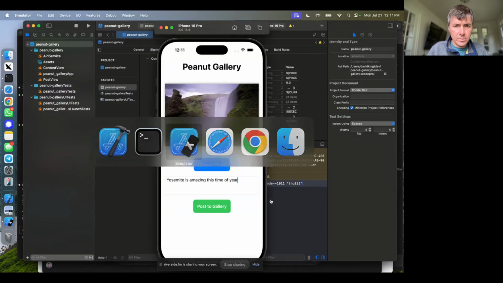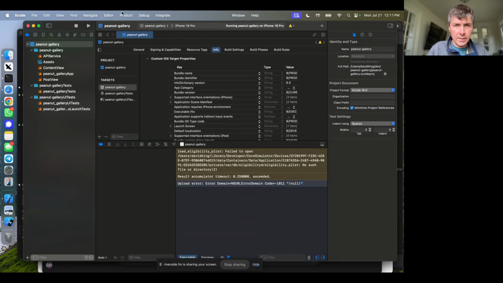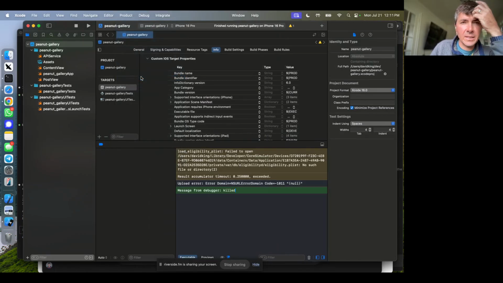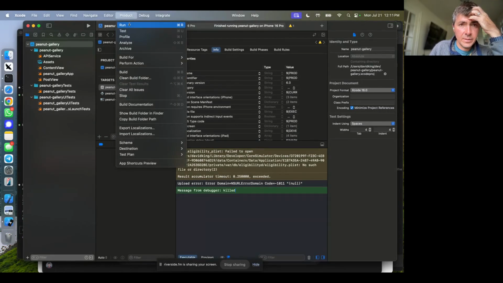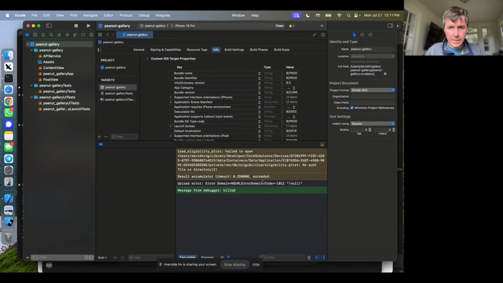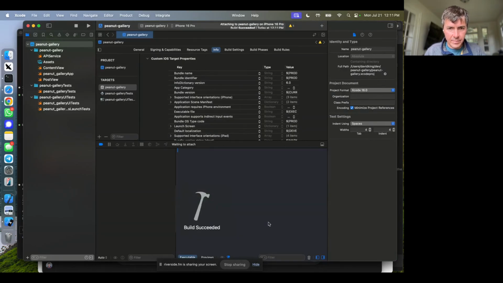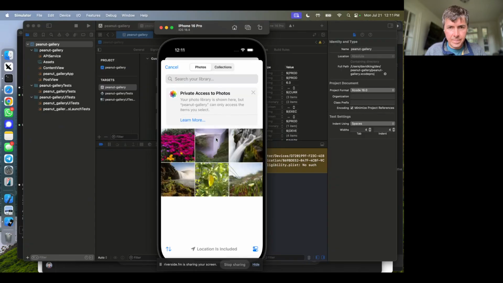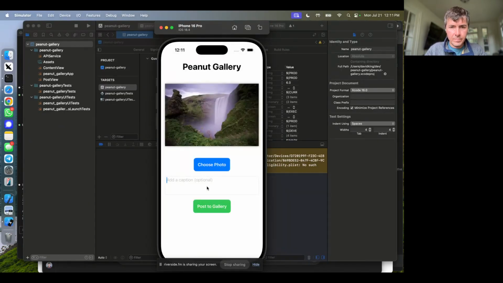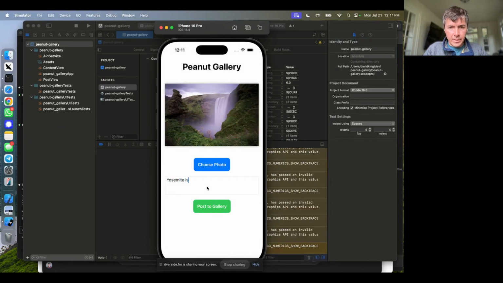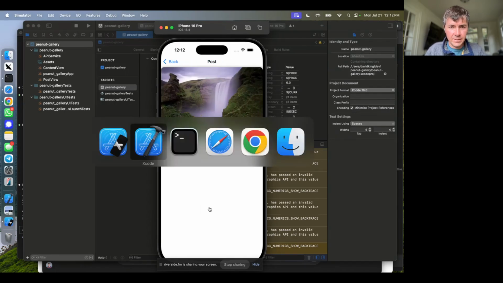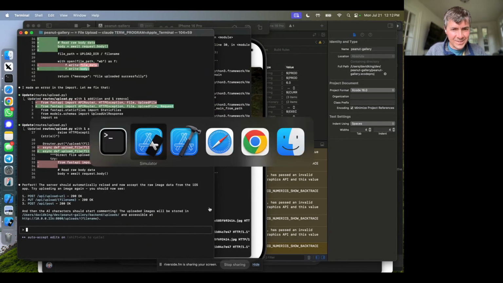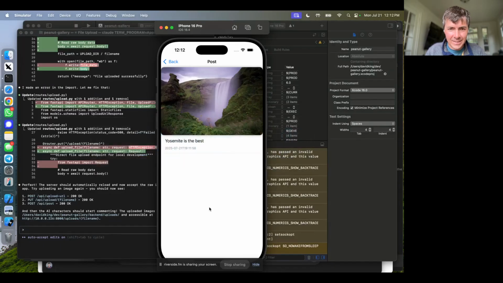And you know, I'm gonna try this thing. I'm gonna try cleaning it and building it again, just because I'm feeling a little lucky. I don't know that it'll work. I kind of think it might, but I don't know. Yosemite is the best. Okay, I don't know why, it just looked more promising. So it actually did make it further.